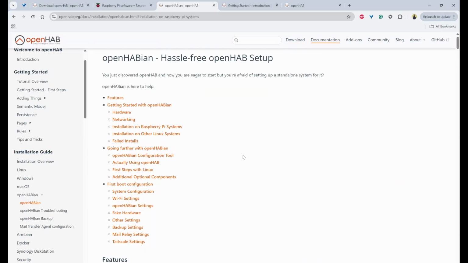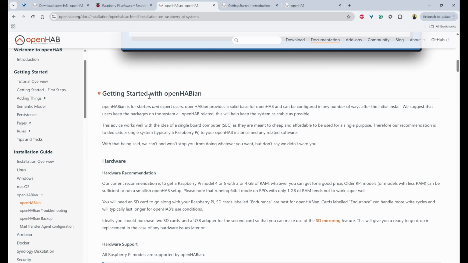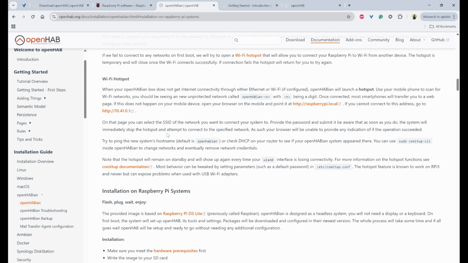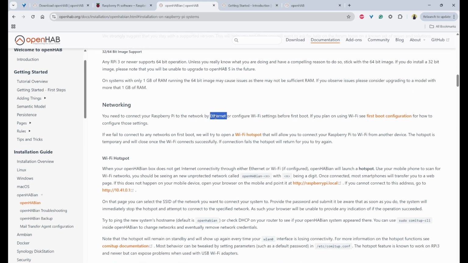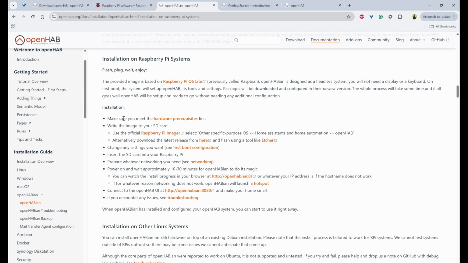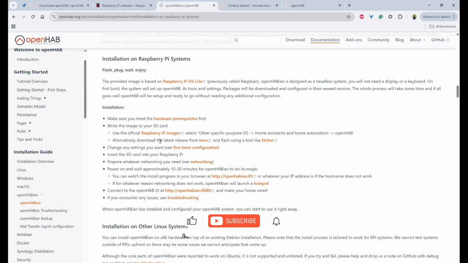Before inserting our SD card into the Raspberry Pi, I'll first show you the steps for the setup. First, we need to get inside this getting started documentation, where we can find these two steps where you can use Wi-Fi or Ethernet. Right now I will be using Wi-Fi, so that's why I have done the extra configuration. These are the steps that we have to look at. Until now we have performed until this point, where we have made the first boot configuration so that we can use Wi-Fi, and after that we can insert the SD card into the Raspberry Pi.